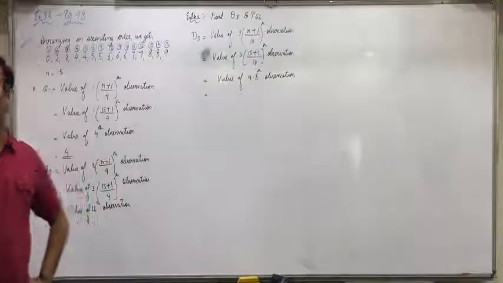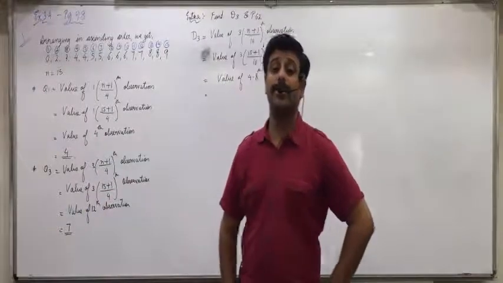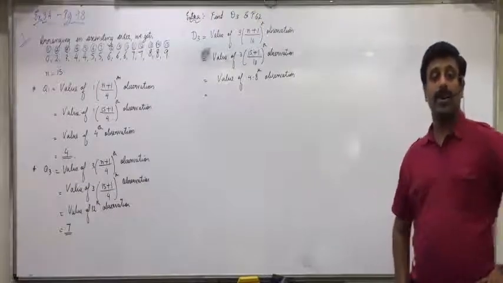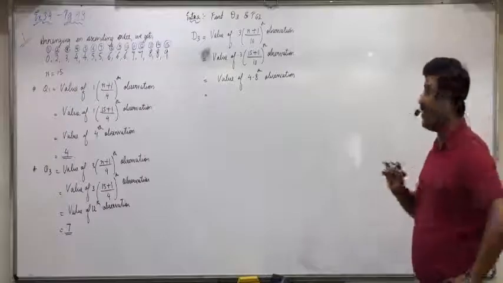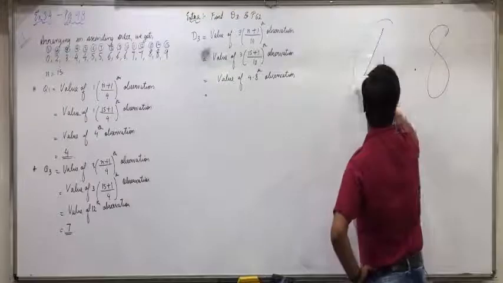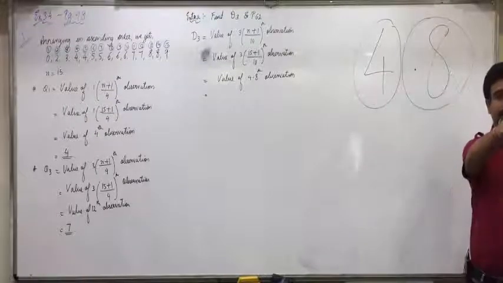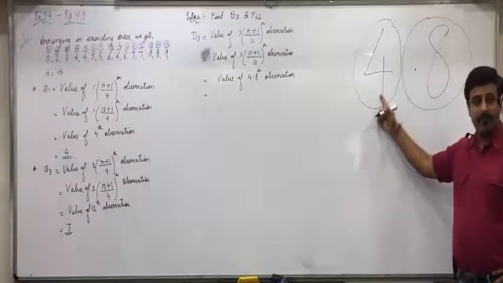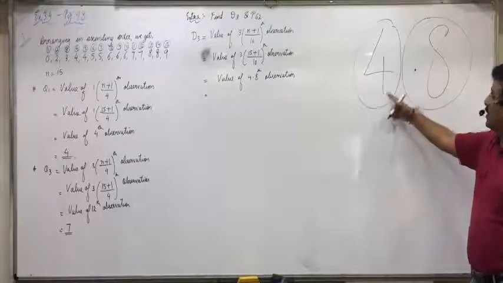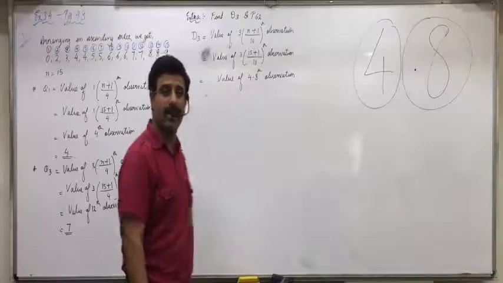4.8. Dia, how will we expand? Then in bracket, put it: fifth minus 4. Listen everyone. If you have 4.8, the two parts are 4 and 0.8. So first you will do 4th observation, okay? Then plus 0.8. And then here it is 4, so 5th minus 4th observation. So is everyone clear with this?